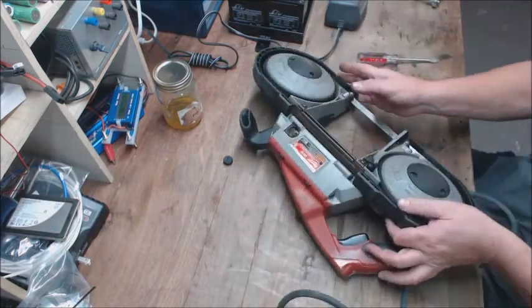There we go, back in there. I figured I'd do a little disassembly and show you what's going on. First we're going to take out this cover so we can get the slide out. I gotta get these rollers off — might as well take the other rollers off too. But first, go ahead and get the blade off. There's this little mechanism here and it's got the wrong screw in it — you can see where it's been marring up the middle there, so I'm going to replace that as well.